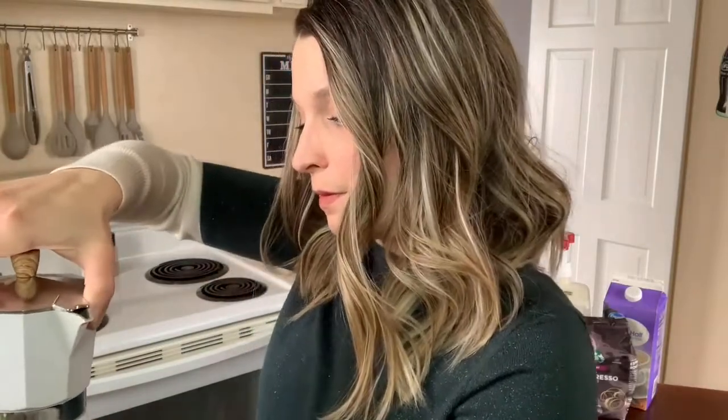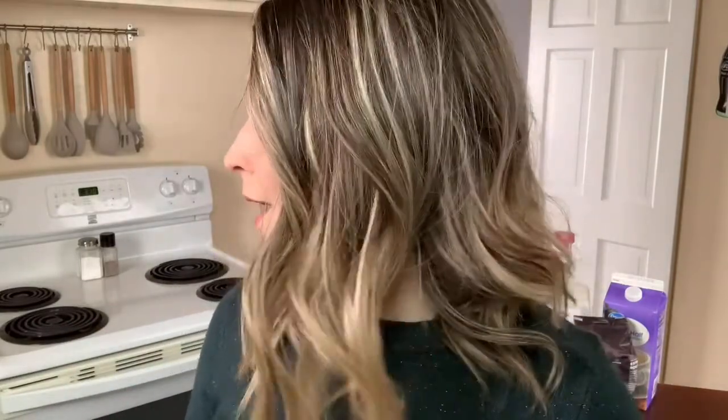And you're gonna put it on the stove. Our stove has numbers, so I'm gonna put it on 7. For you, it might be medium-high heat, might be high heat. You want it right in between there. And then I'll set the timer for 15 minutes. Any more, you're probably gonna burn your espresso. Any less, and you won't be able to empty the water.